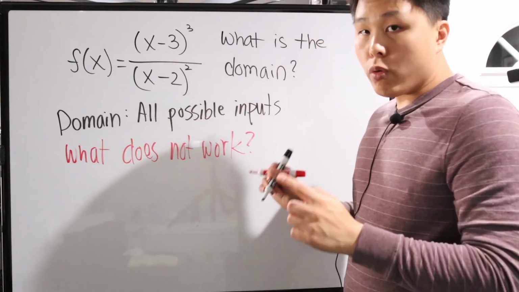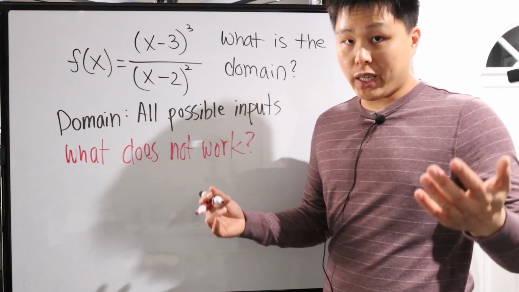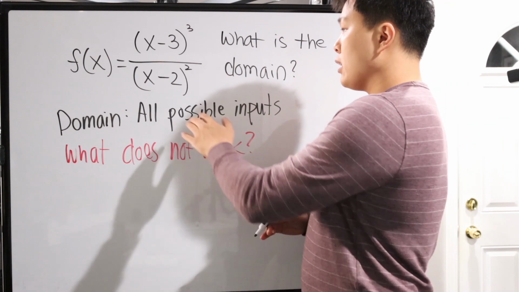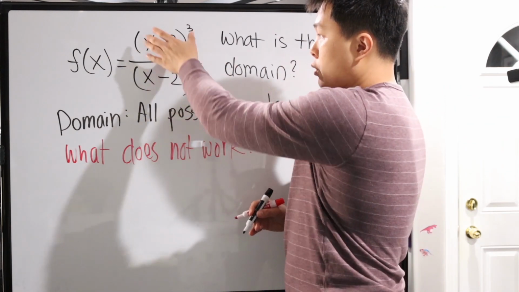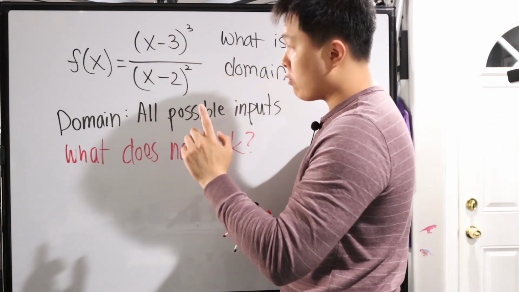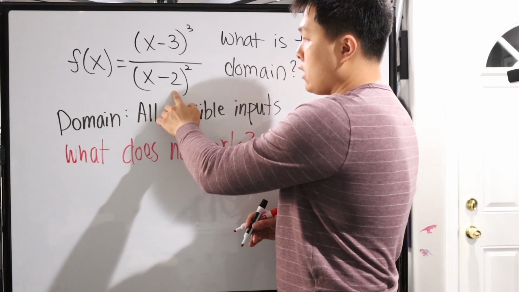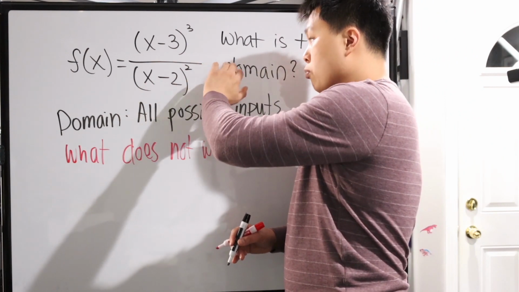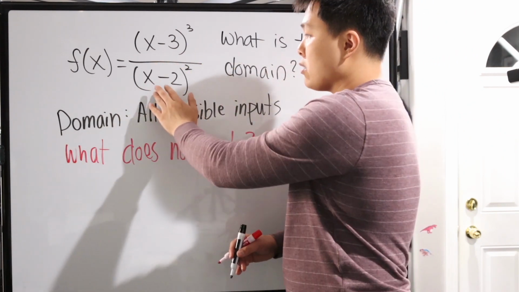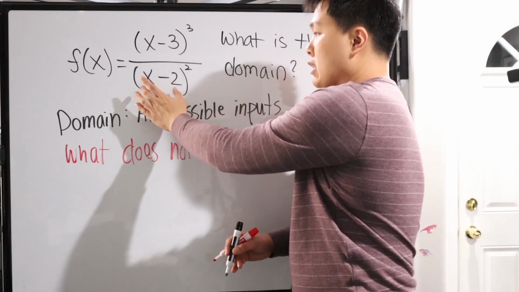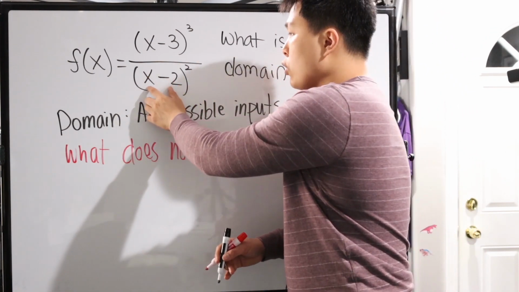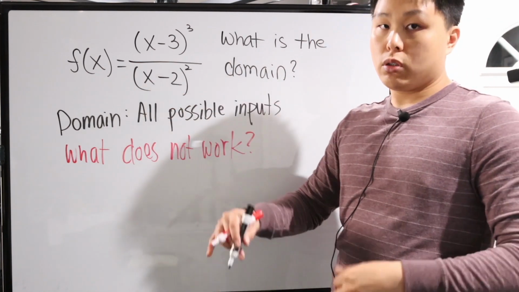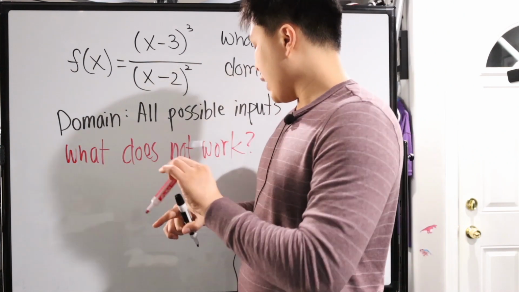Doesn't work. Now, the only thing in this case in math that you really can't do is divide by 0, right? That's the big thing. So in this case, if we have a fraction, we have the top and bottom, and we never want to divide by 0, what doesn't work is if this bottom becomes 0. That's why I said if you distribute and multiply everything, then it just becomes more difficult. Because when you look at here, ignoring the square, just inside here, what would make this 0? Well, the only number that x can be that would make this 0 is 2. So we know that x cannot equal 2.